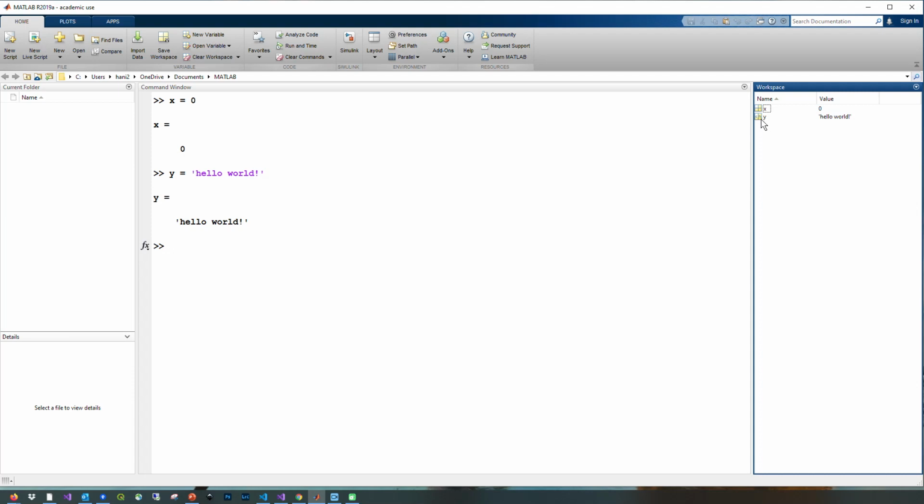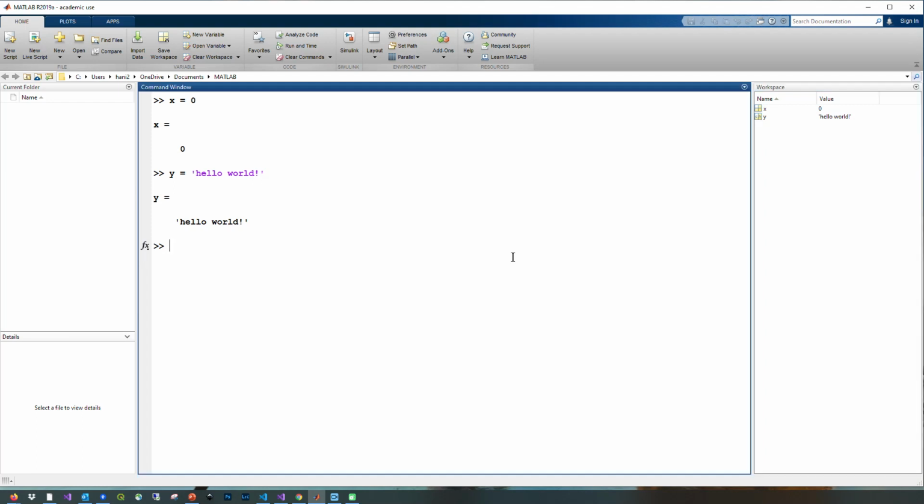And we can see here that the icon beside the variable name looks different. So we have ch in 2 cells instead of a matrix like x. What does this mean, or what does ch stand for? If you hover over y, just like this, you are going to see the data type. So it's 1 times 12 character. That means we have a matrix or a vector that contains 1 row and 12 columns, each of which contains 1 character. Okay, so this is how we create variables.